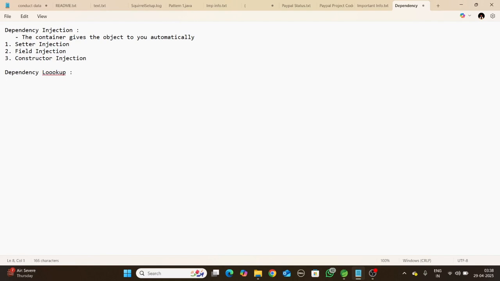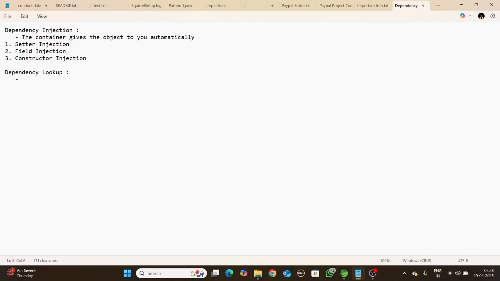What does dependency lookup mean? Here you ask the container for the object manually. So the developer creates the object manually. Dependency injection means the container gives the object to you automatically.